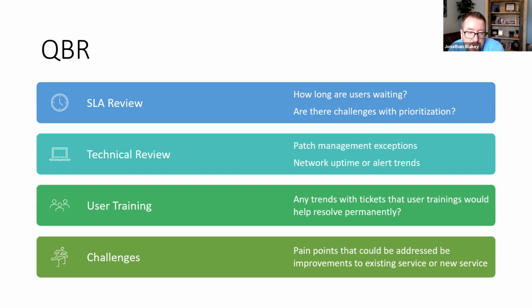And maybe you don't point out Frank specifically, but just say overall, your user base might help with this particular training that could help cut down this type of ticket, and they could keep their work going rather than wait the hour or 2 hours for support to get back with them.